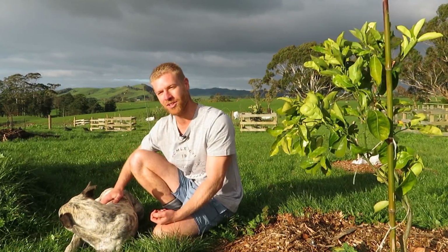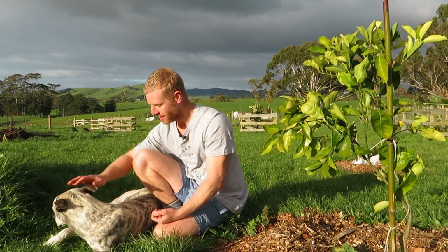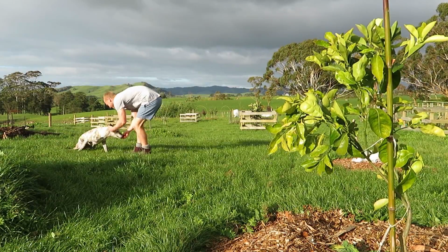Henna's decided it was too cold and windy to join us during the video, but I've coaxed her back out here with some little bickies.